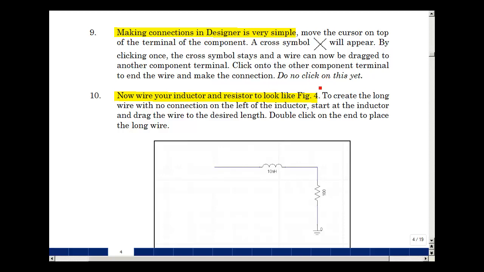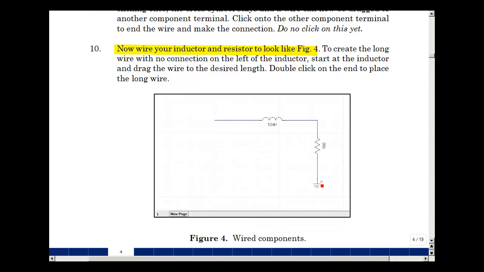Let's go back to our previous schematic. Let's place a ground as we described on the last page. Then we can wire these components up. We're going to click here, and it'll make a right angle type connection. Click here, make this connection. We'll click here and we'll put a wire and just let it end here. Just by double clicking on it, it'll release the wire. So now we got our schematic somewhat wired up.